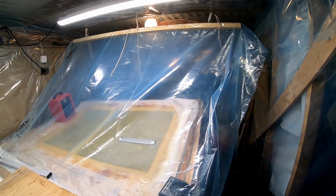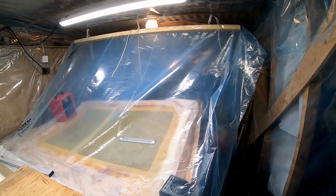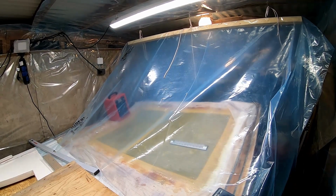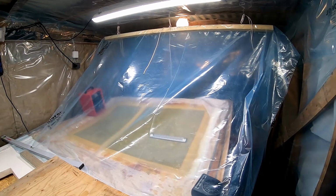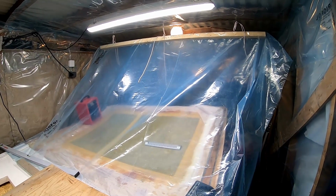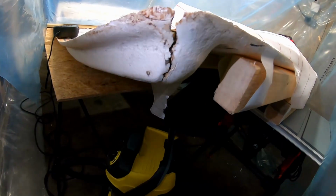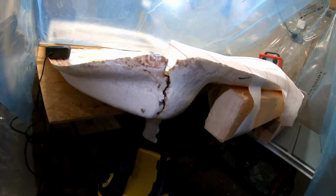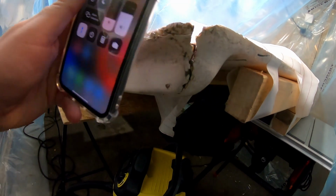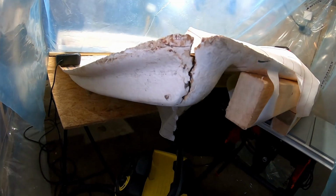So this is the tent. We're going to remove it today, and we are going to remove the peel ply. And after that, it's time to start grinding a bit, and we have some more repairs. As you can all see right here, we have a damaged part over here that we kind of have to take care of.